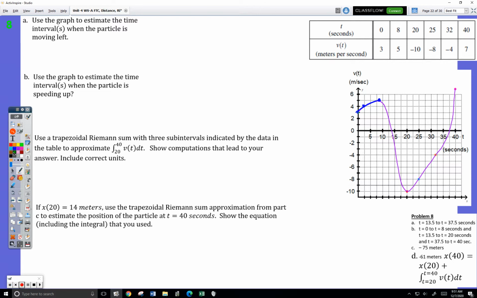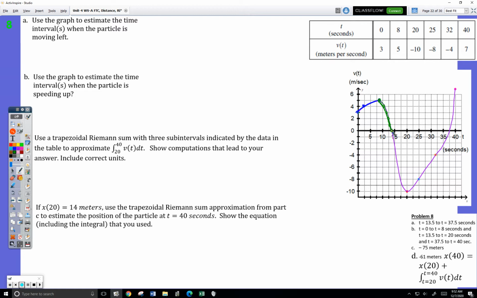The velocity here is 5. Now the velocity is going to be 4, 3, 2, 1, 0. That means the speed is going to be 5, 4, 3, 2, 1, because when velocity is positive, velocity and speed are the same thing. So say it out loud, please. During the green portion of time, did the particle speed up or slow down? Say it. Slow down.